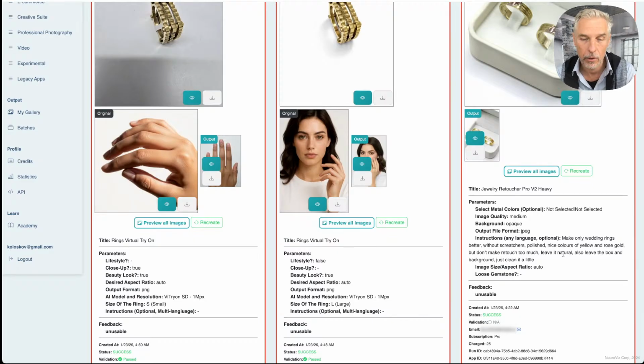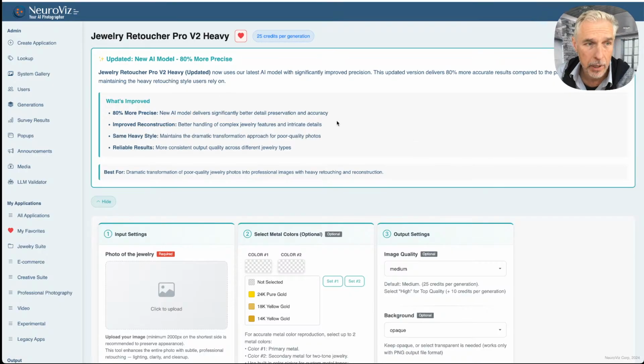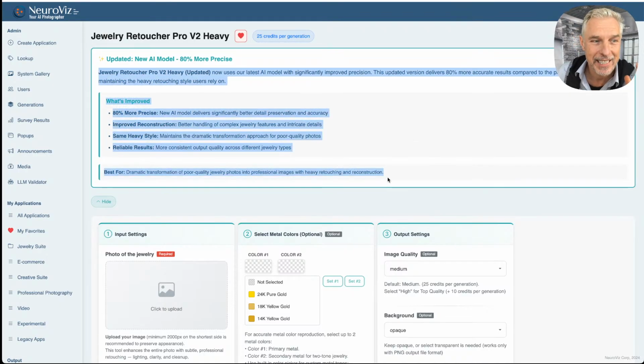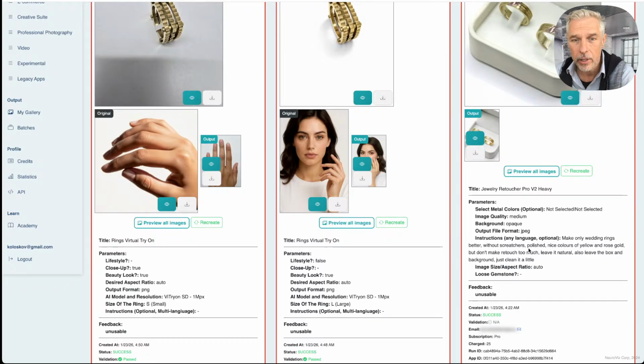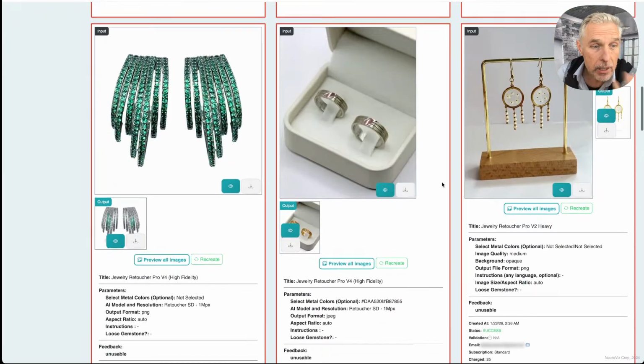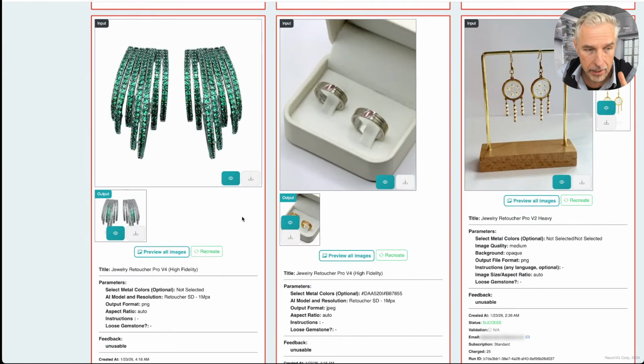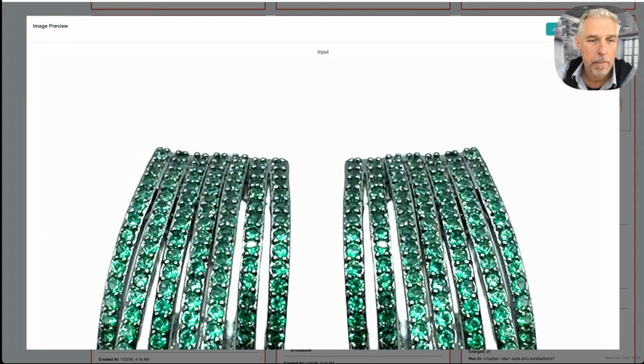Okay? So, look at the description if you don't have much experience. Read what it says when you try to use it. You don't need to lose credits by using the wrong thing. With the validator, it probably won't pass. It will tell you, hey, you're using the wrong application for this if you want slight retouch, because for slight retouch it should be the high fidelity retoucher. Okay?